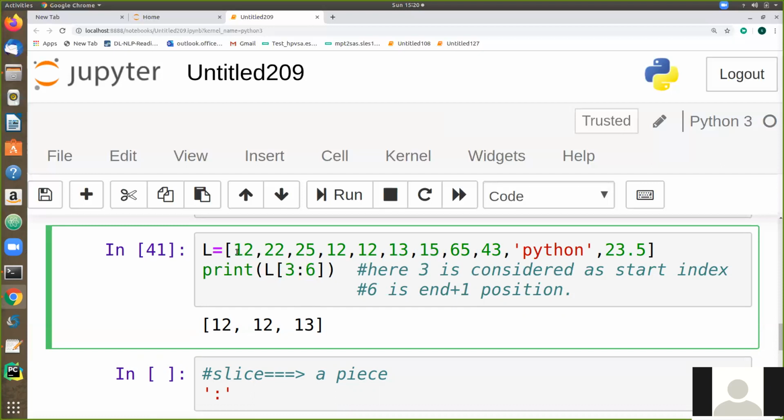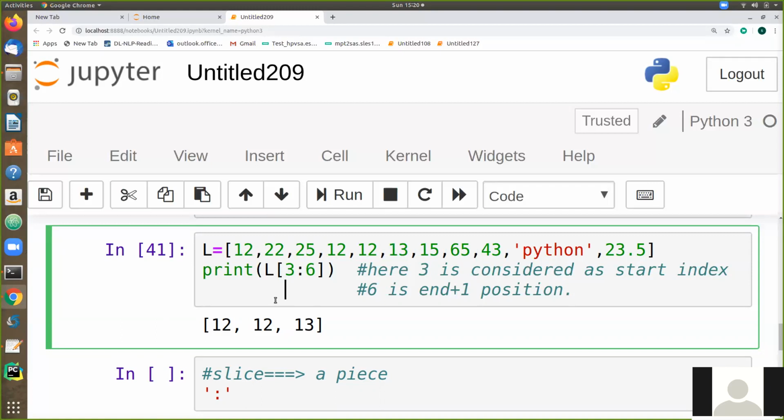For example, here 0, 1, 2, 3, 4. It started here at 3, 4, 5. It should end till here itself. 6 minus 1. You have to consider 6 minus 1, which is 13, before 15. So this is called accessing using the slicing concept. Slicing extracts a substring, a subpart of the list, and this can be achieved by using the slicing concept.